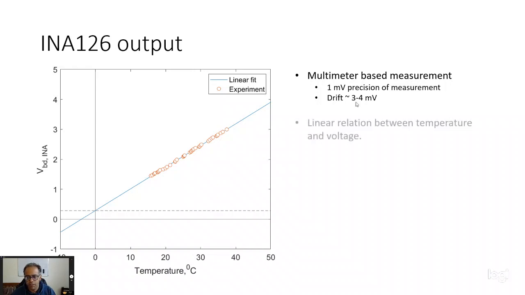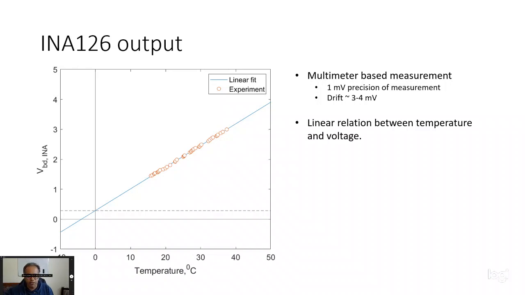Right. Now there is a linear relationship between the temperature and the voltage, and this is expected because, one, the resistance of the PT100 varies fairly linearly with temperature over a large range, so that is number one. And number two, the resistance does not vary so much that the Wheatstone bridge output goes into the non-linear range.